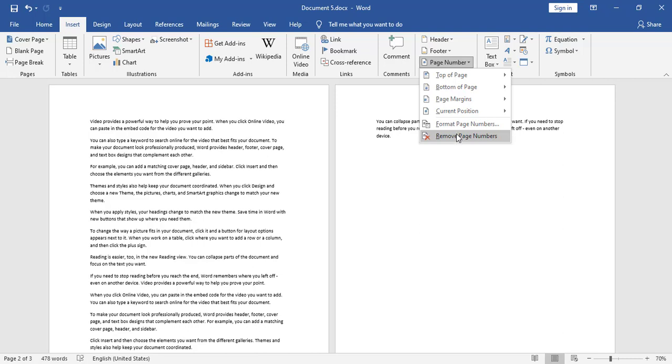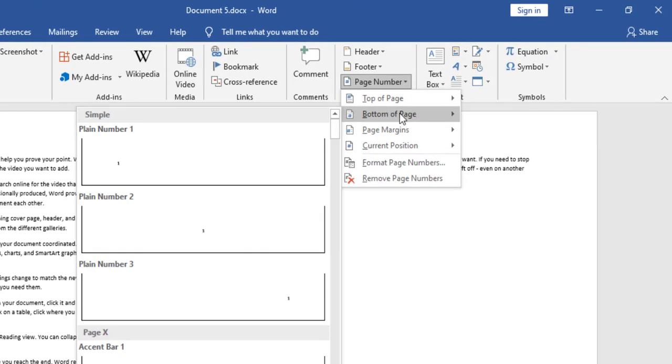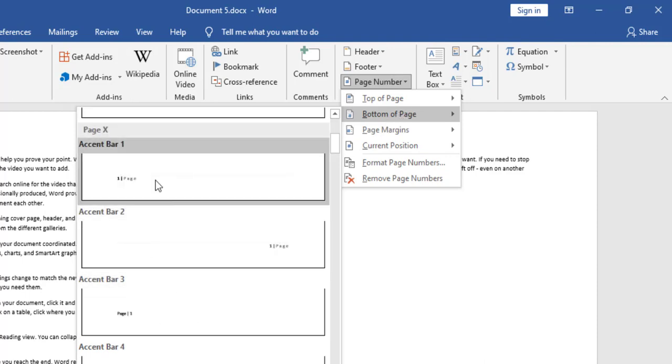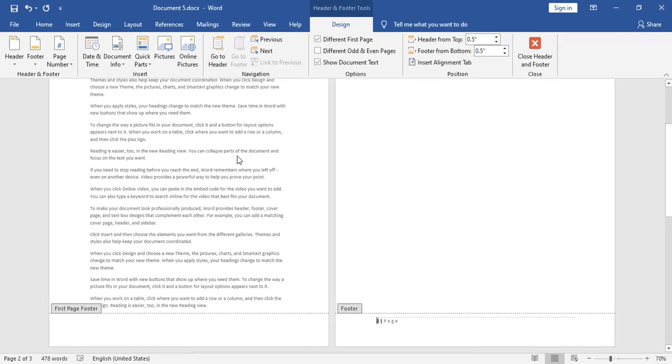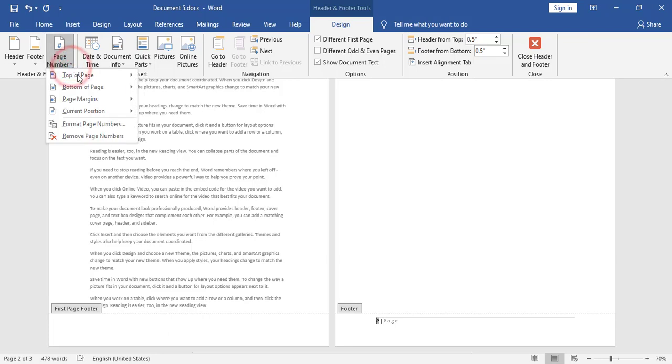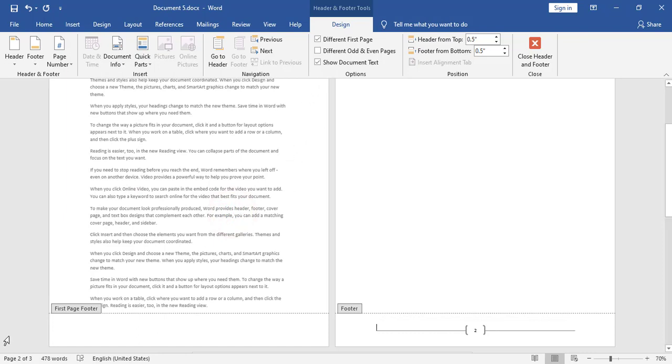So let's say I need to insert page number on the bottom of my pages. So I will go to insert page number. I will choose bottom of page. I will choose the style I need. Same as for header and footer, the editing area will be closed and page number area or footer area will be open. From here I can change the layout directly. For example, because I checked different first page, the page number is not on first page. If I need to add it again to first page, I uncheck this box.